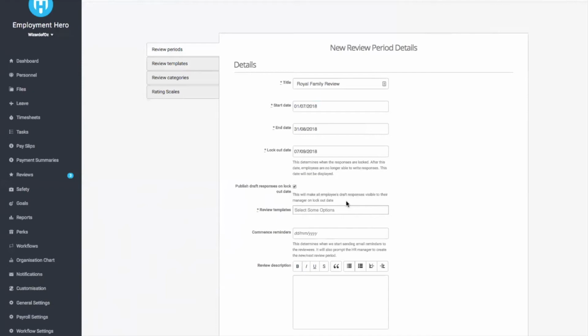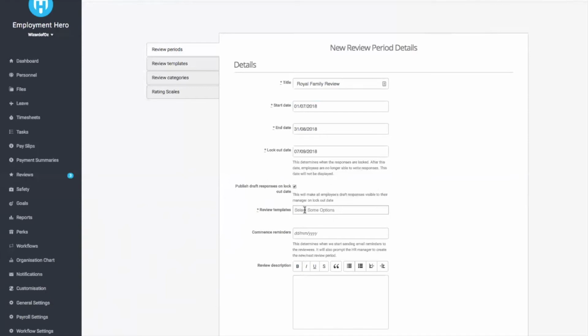What I do recommend here is, if you tick this box, make sure that your employees and your managers are both aware that that will happen, just out of courtesy. What you don't want is for people to be writing in rubbish notes, or something they don't want somebody else to read, and not be aware that it's actually going to be published, even if they don't physically publish it themselves. So do just make them aware of that.